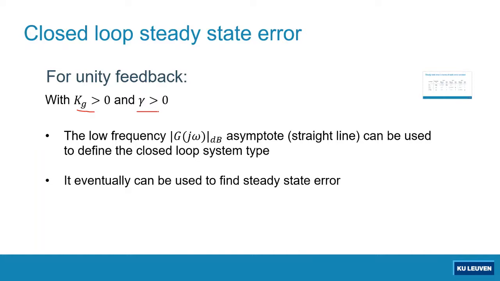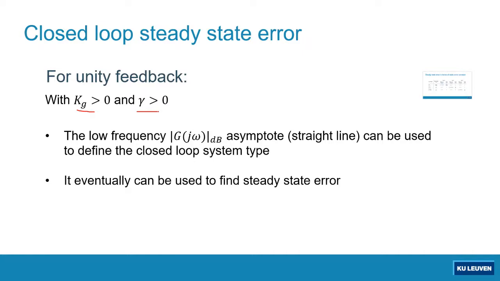The question now, can we estimate, can we predict the static error constant in terms of static position or static velocity or static acceleration error constants? Can we estimate those based on the Bode plot of the open loop transfer function in our unity feedback system? That is something that we are going to answer in this video.